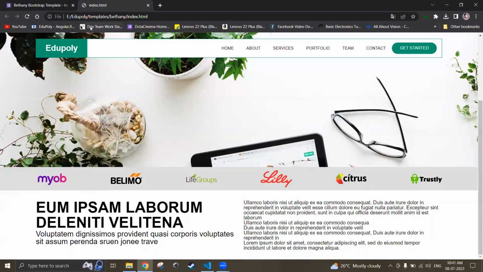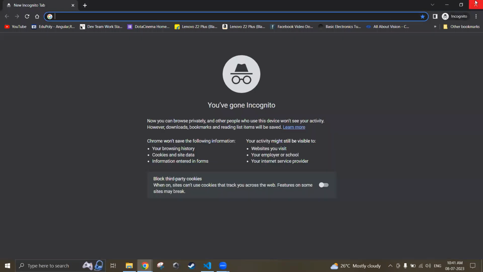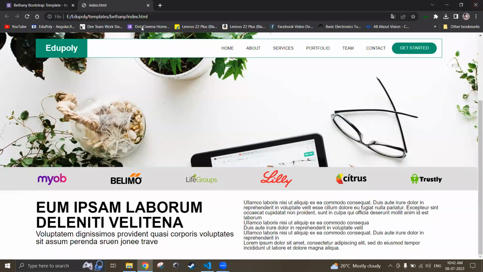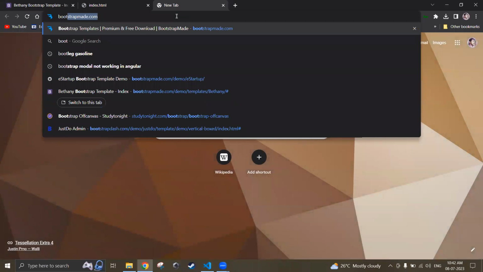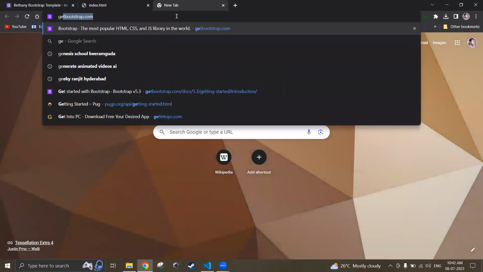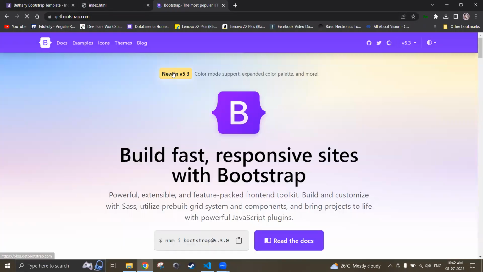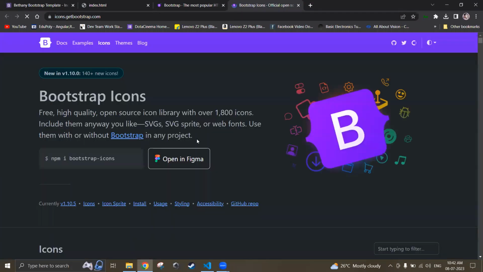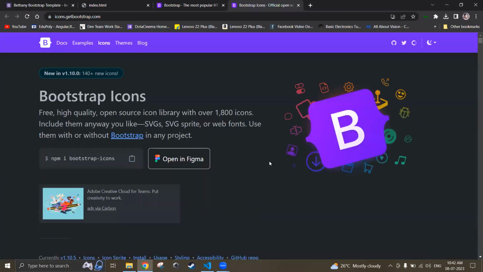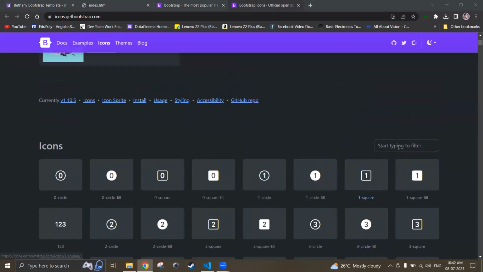Let's say we'll go to Bootstrap and pick one image from there. There are a lot of icons. So I'll just search one icon and I will download it.